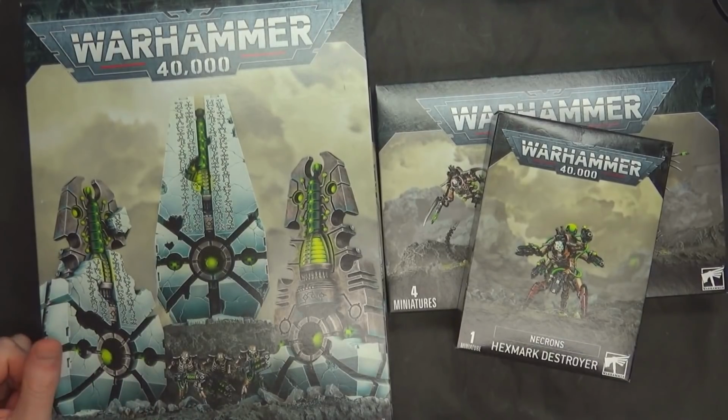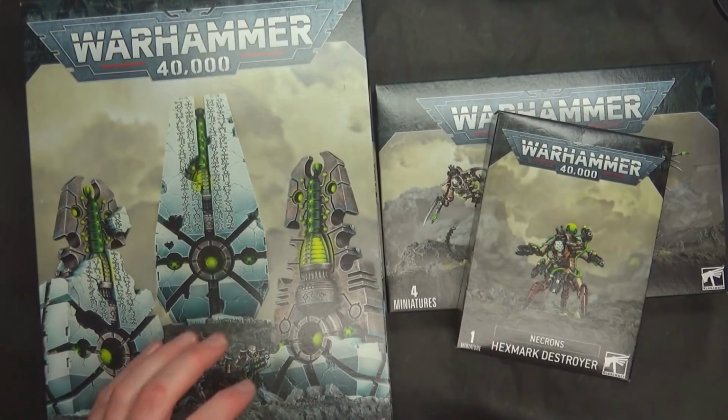We are unboxing and building the rest of the Necron releases. So, I guess there's only the 2 Cryptex and the Flayed Ones left for everything that's been previewed, at least so far, from Games Workshop.